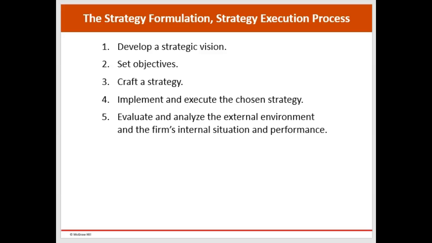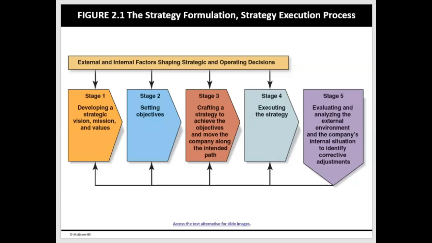So we develop a high-level strategic vision, set objectives, create that strategy that goes with it and aligns it up and down the chain, and then implement that strategy, execute it, collect metrics, and then number 5, evaluate those metrics, look for gaps in the world, in your own strategy. What are the results that you are getting?